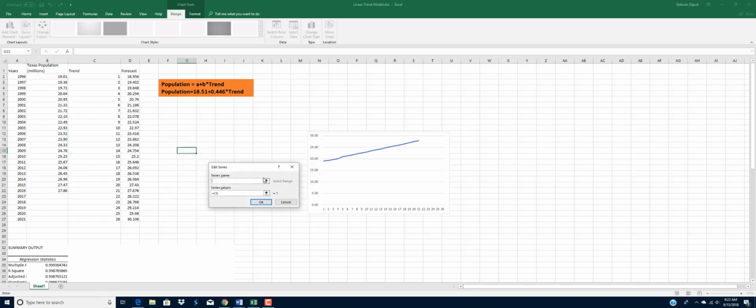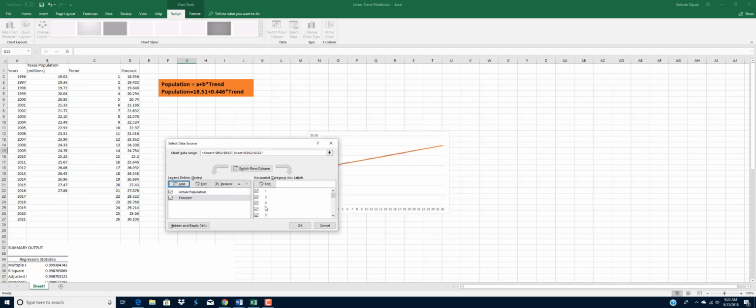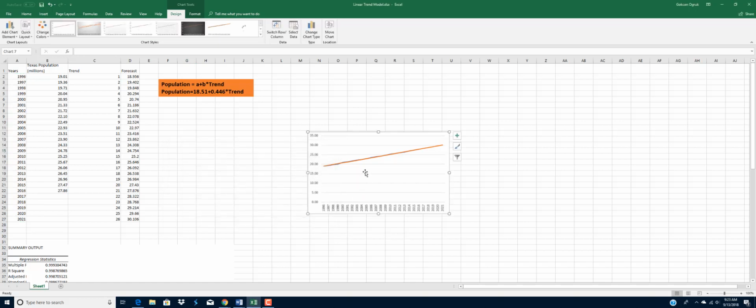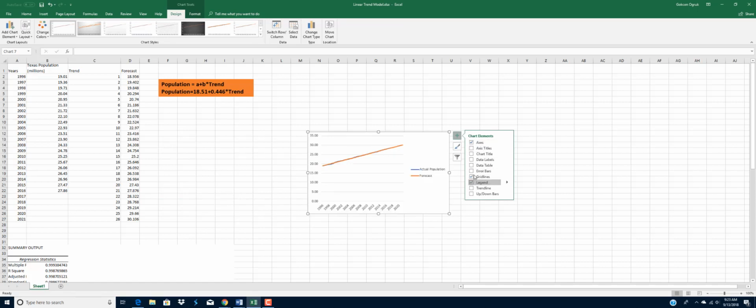And next, we will add forecast. And we can edit here the years. And now you can see the graph of actual and forecast. Since actual and forecast are so close to each other, the lines are overlapping.